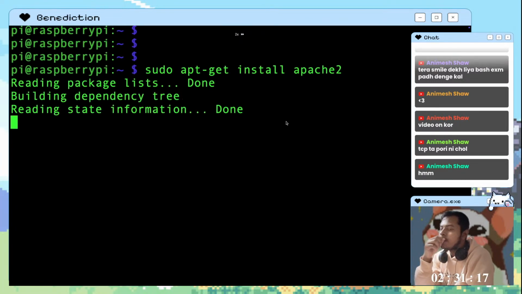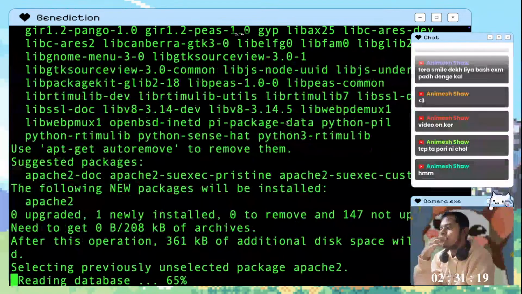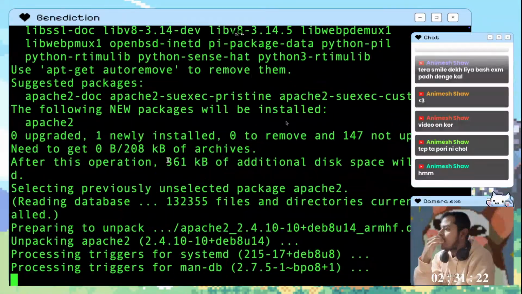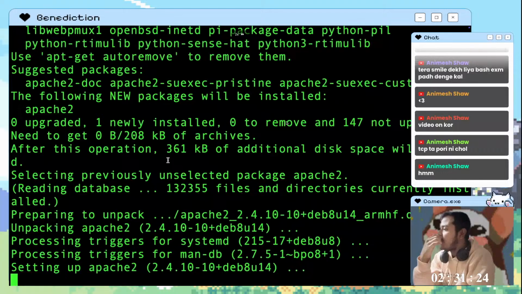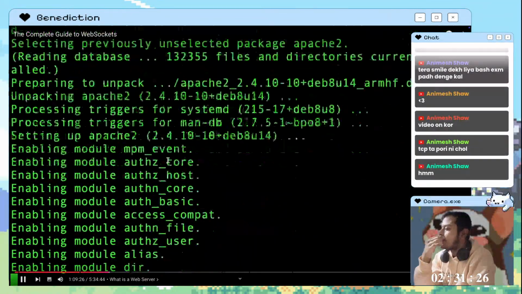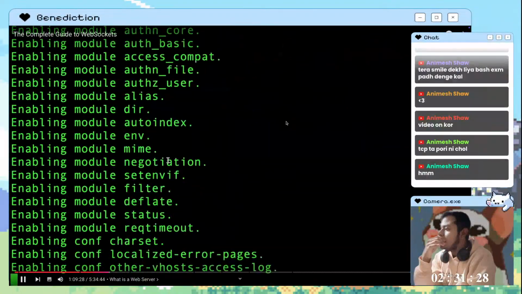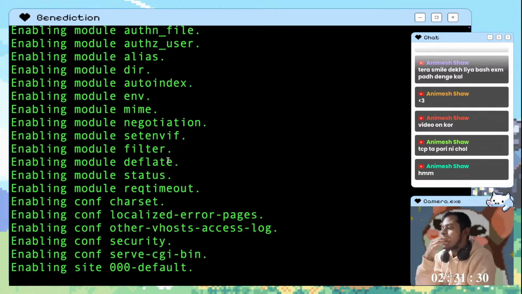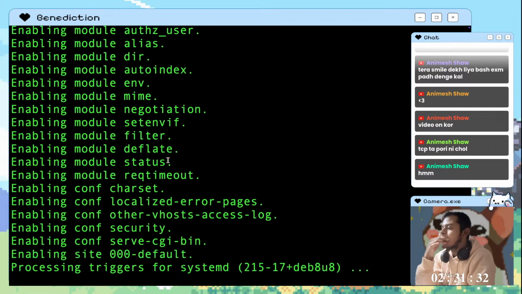It's going to take a while. I'm going to pause the video, show you back whenever this is done. I really can't believe that this is only 361 kilobytes, which is pretty amazing if you ask me, right? It's written in C, I think, or C++, I forgot. Last time I checked, it's written in C, so it's a very, very small footprint, right? Unlike Tomcat, Tomcat is written in Java, and it is really heavy stuff. But you can do way more stuff in Tomcat, obviously. But yeah, it's done. That's it.